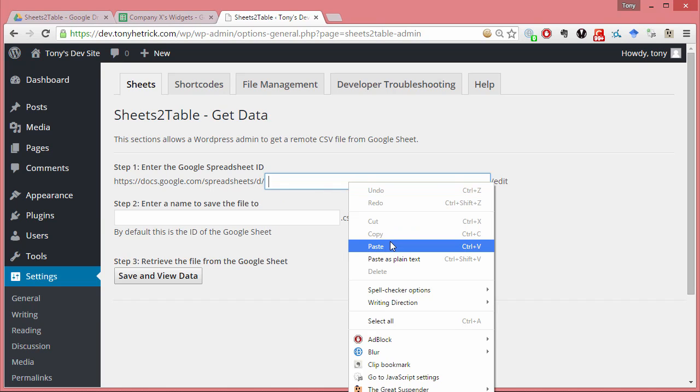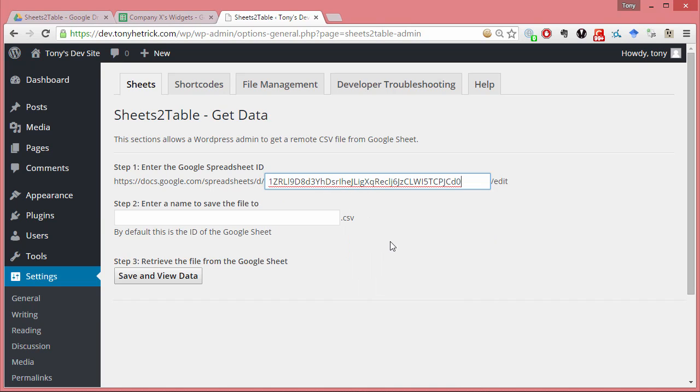We right click here and say paste. Okay, and we need to give it a file name to save the CSV file to. So we'll call this Company X's Widgets. Okay, and that's all we need to do, and we'll hit Save and View Data.